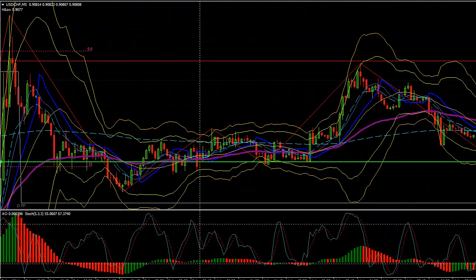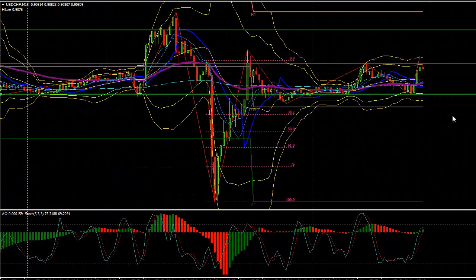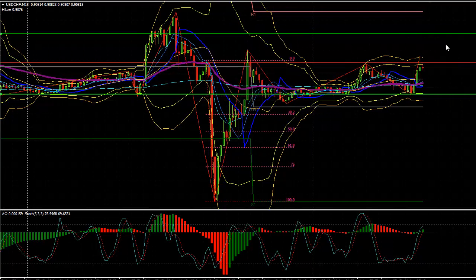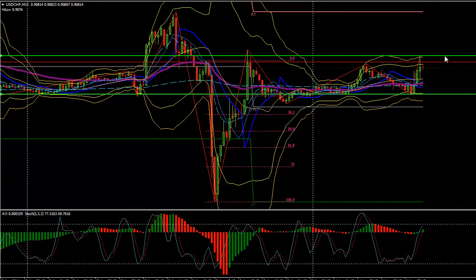USD Chief, it's a bit dancy, isn't it? Let's have a look. Oh, that was yesterday. Alright, we've got our line there. Strong support. I reckon that's still pushing up. That's recovering from that. It could almost be a bit rangy, that one. So I would be looking for a trade if it came down here somewhere.